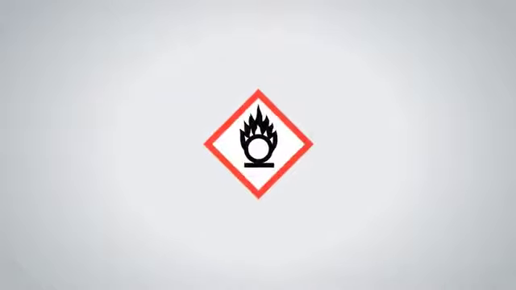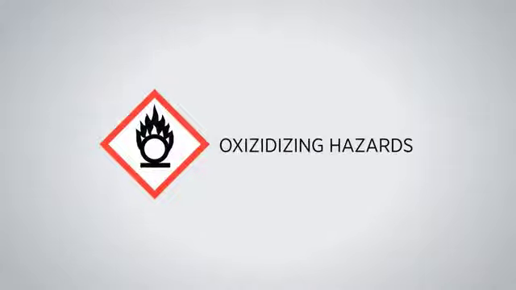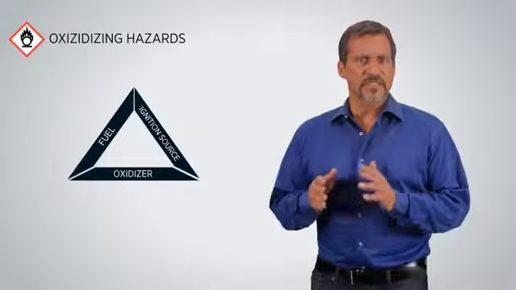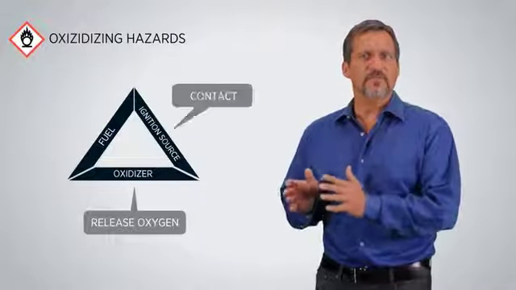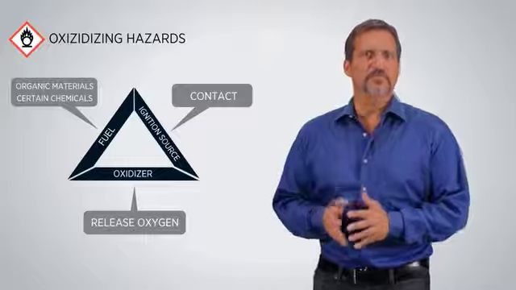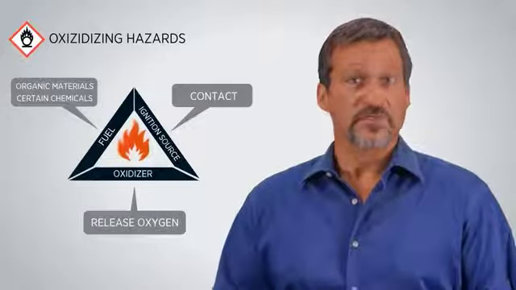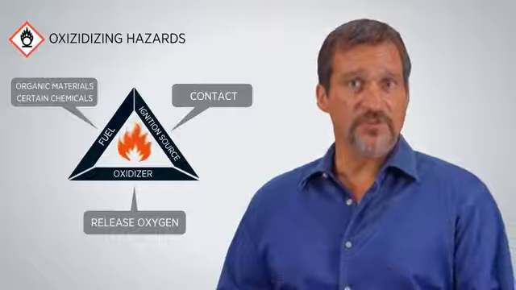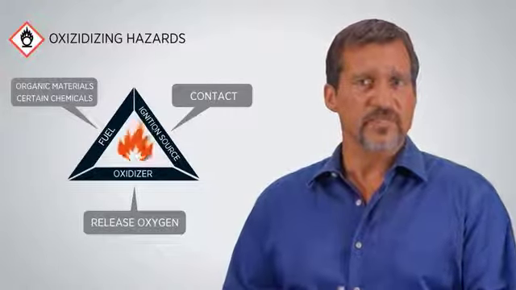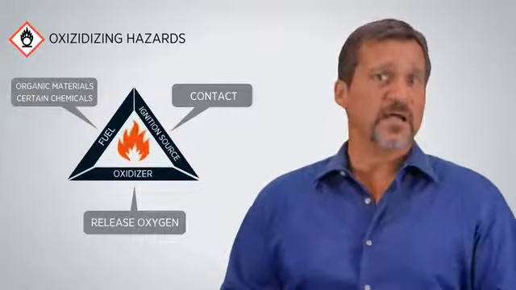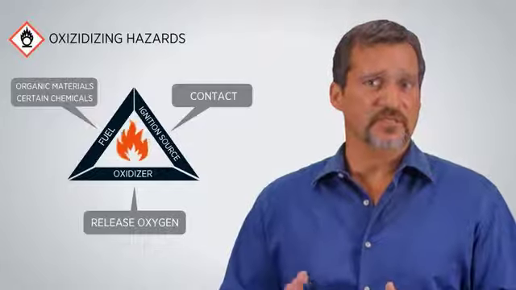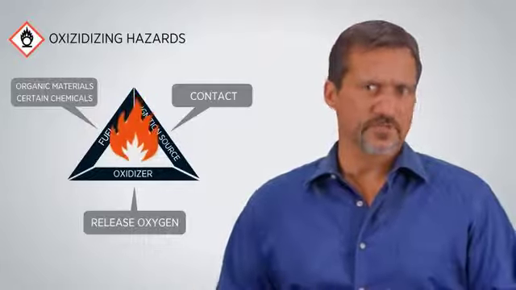The second pictogram signals an oxidizing hazard. Oxidizers release oxygen when they come into contact with organic materials or certain chemicals. Oxygen itself is a highly flammable gas, so oxidizers can cause other materials to ignite more easily or fiercely, or even combust on contact, making any reaction, like a fire, much more difficult to control.